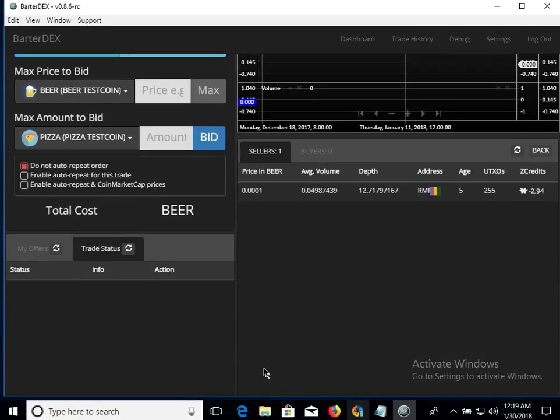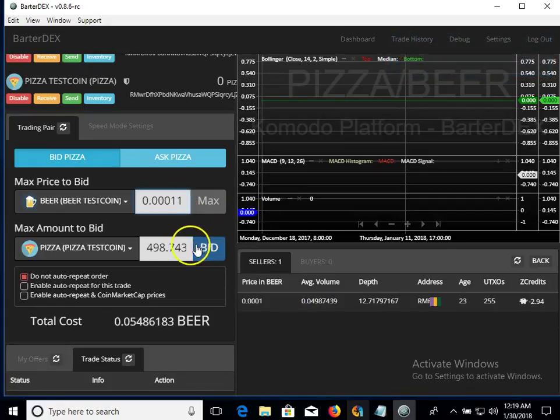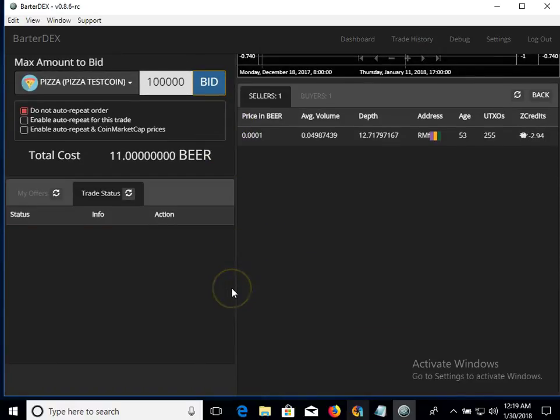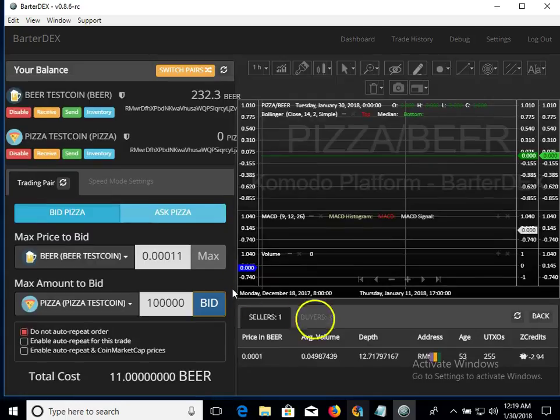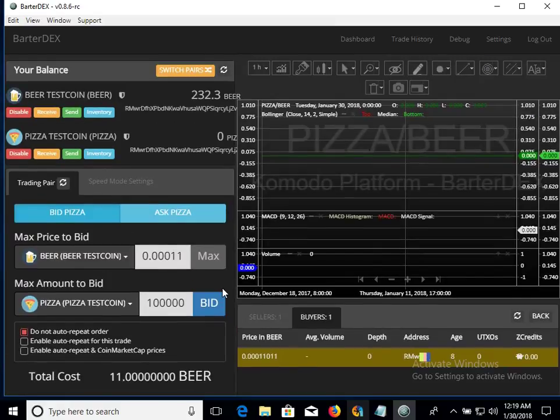What you would do is you select the order that you see propagated, and I always raise the bid price just a little higher, and I will bid the amount to something close to a UTXO that I have. So for example, we sent 10 beer UTXO, so something like 11 beer, we would be able to match that since we sent small UTXOs and large UTXOs. So you would hit the bid button and the order would propagate, and we would be able to see it on the buyer side. There it is, yeah. It's on the buyer side, and basically when there's a UTXO on the seller side that matches, your atomic swap will go through. And that's pretty much it.